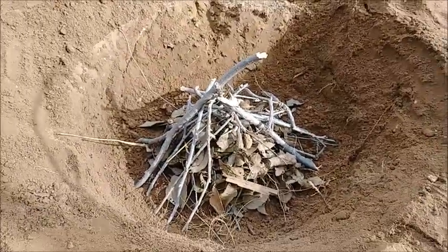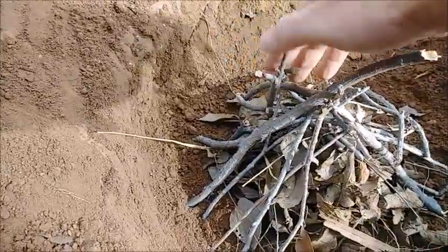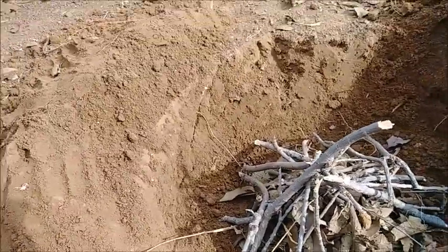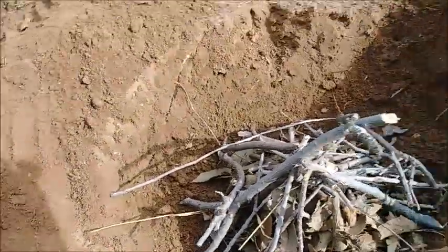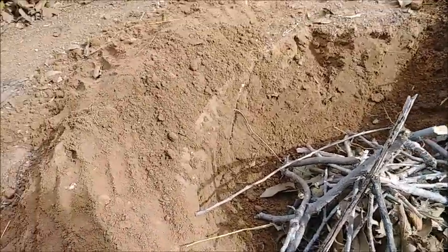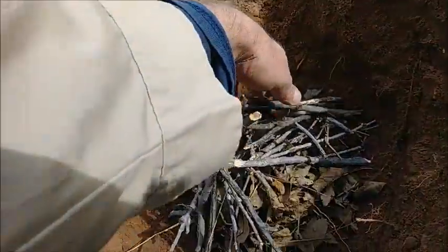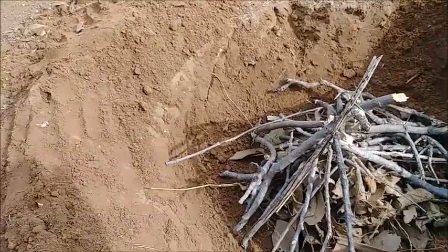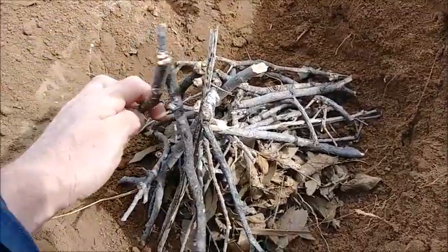Anyway, then after you get the little ones on there, then you start mixing in the ones that are just a little bit bigger. But you want to make sure that when you do it, you don't squish it down. You want air to be able to flow around in there. Not too much though. That's plenty. That should go.